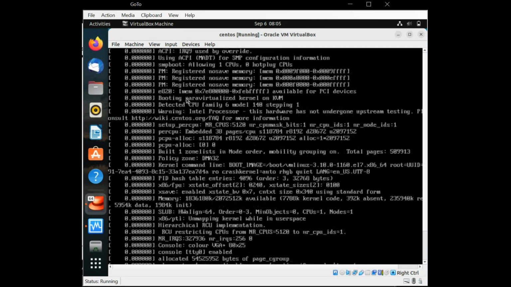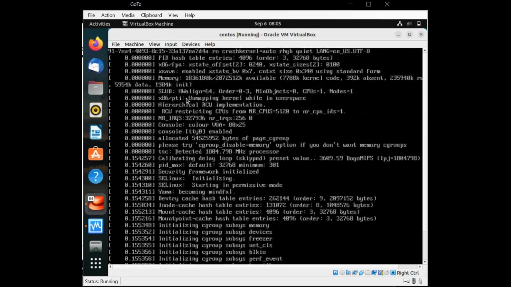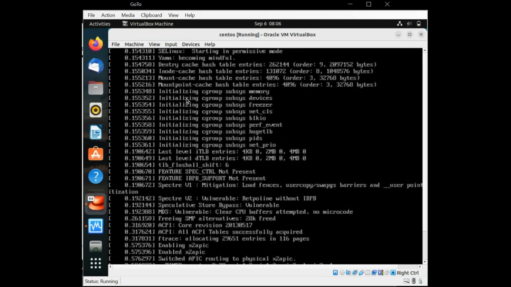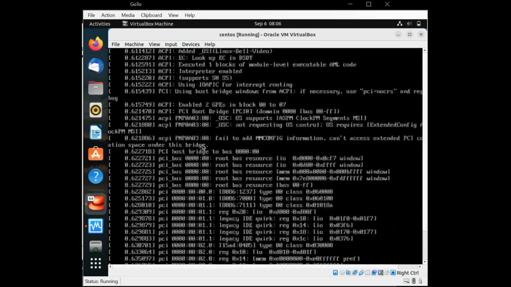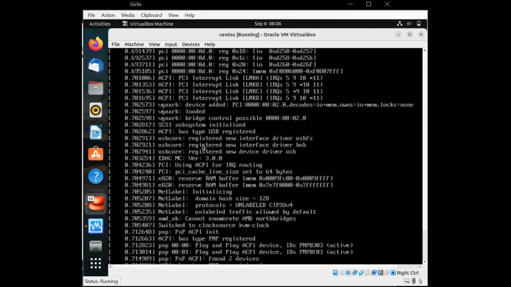DMA zone, ACPI, PM mode are getting registered, then kernel and cgroup. After the kernel initialization, SELinux and Yama came into the picture, and further the kernel is still loading, initializing the devices and buses.